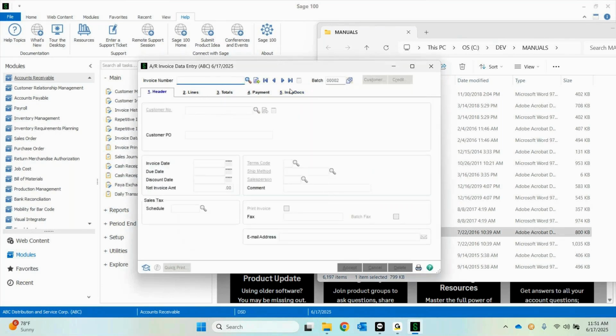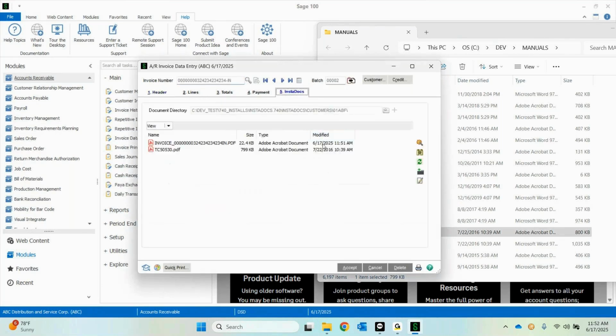So I'm going to go ahead and say yes, and then when I pull up that invoice, you'll see here that it not only has that document that I dragged and dropped here, it also has this invoice, and it saved the invoice using a naming convention that I've defined in InstaDocs options, right?